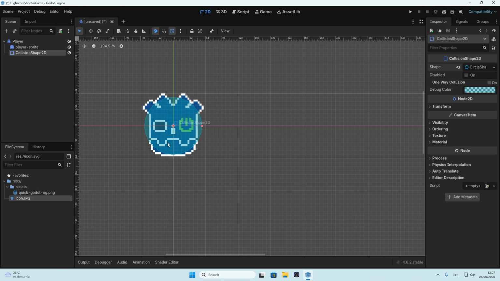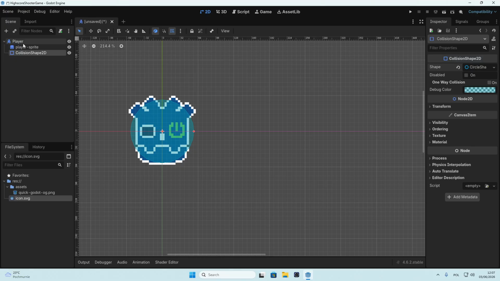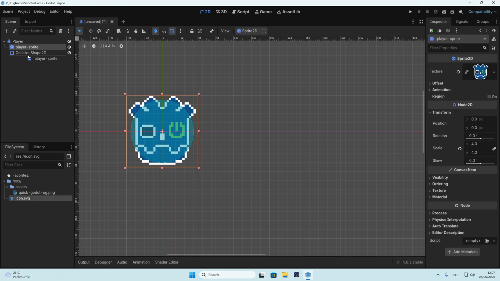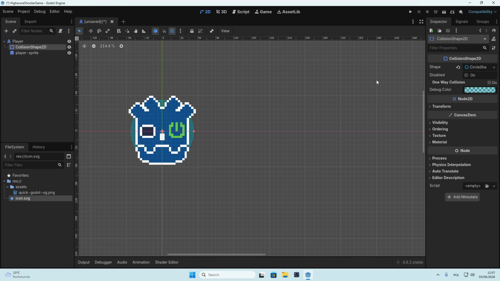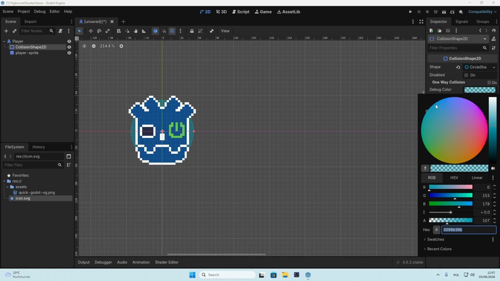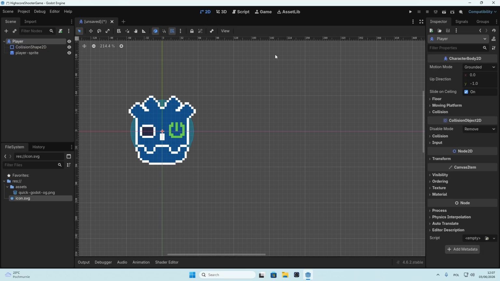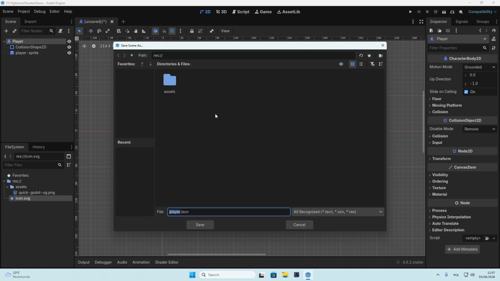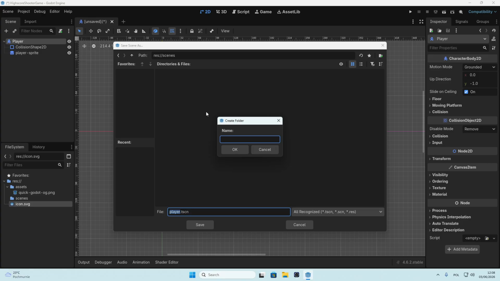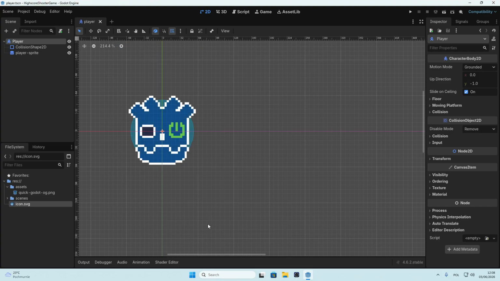Now, if you don't really want this circle to be obscuring your player, you can just change the order in here. So as you can see now, the circle is behind the player, and you can of course change its color, but I actually like this blue, so I'm not going to change it. Okay, let's go and save our scene. Like that, but let's not save it in our assets folder. Instead, let's go and create a new folder. Let's call it scenes. And I will also create a new folder and call it player. And only here I will save player.tscn, which is for saving scenes and resources as well.